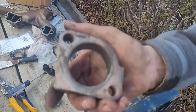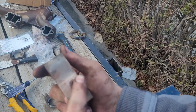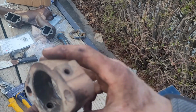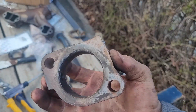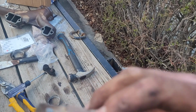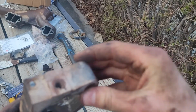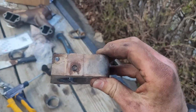There you go. Now here's my spacer. There's just one problem with it. This hole, this hole. Basically, if I have exhaust going through the manifold, there's going to be exhaust coming out of either one of those spots, but I have a plan. There's actually sleeves in there, and I have a feeling I can tap those. So I'm going to get my tap set, and I'm going to see if I can tap them, and then put a screw in there.